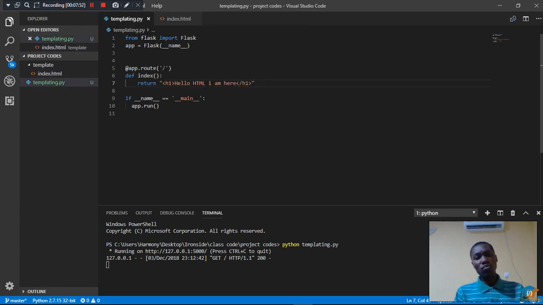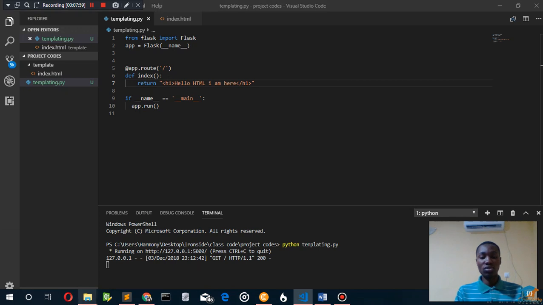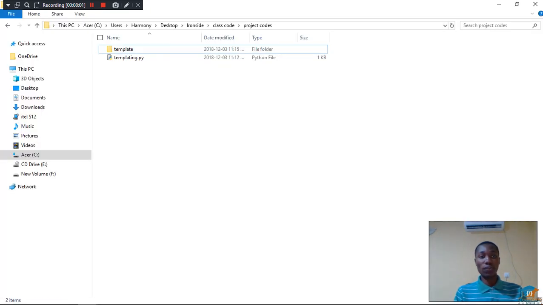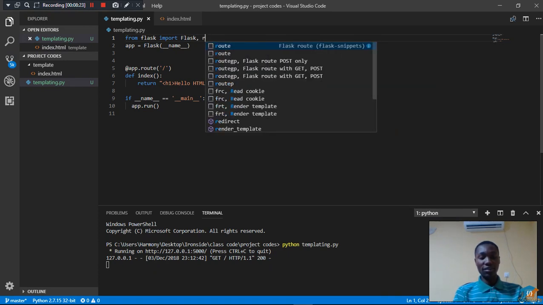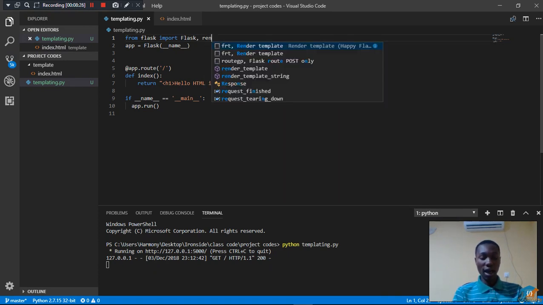So we need to render this template that we just created. Make sure you create a folder called template, and follow this structure that I have to make this work for you. I will advise you, as you are learning, make sure you are practicing the code, and this will help you out. Whatever name you give to your file.py out here, you need the folder called template. Now we need to import some things from Flask once again, since Flask is the main thing that we are using to build this app.